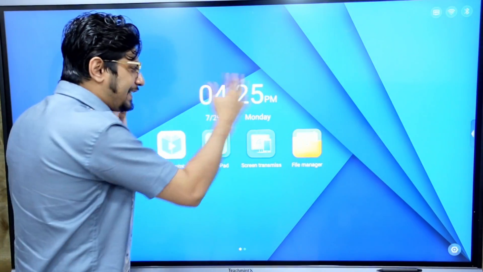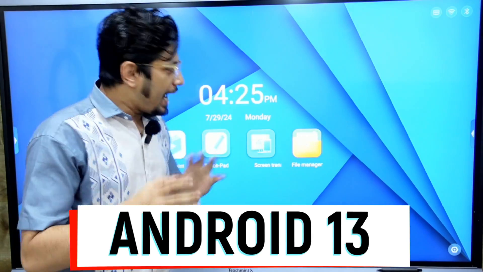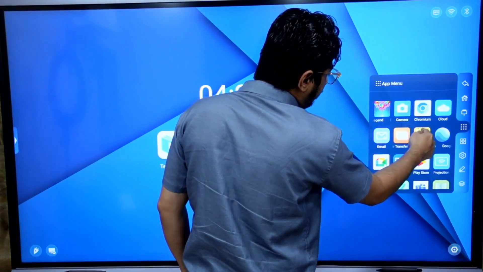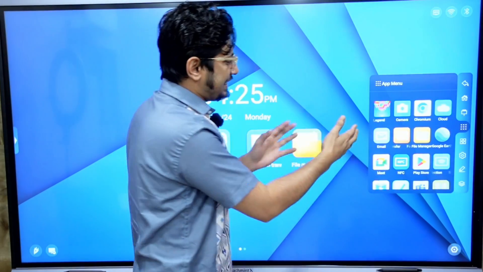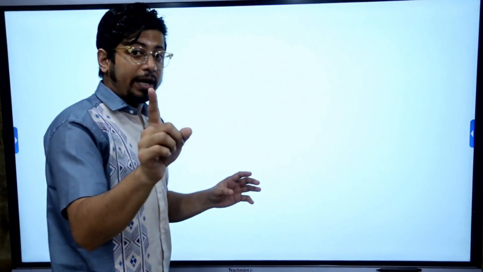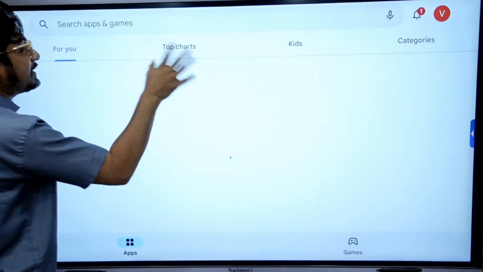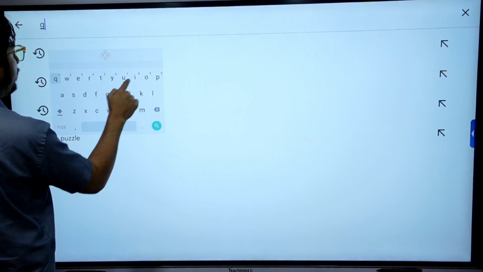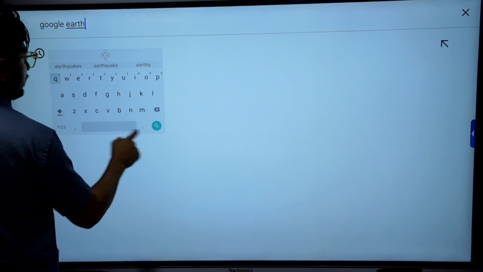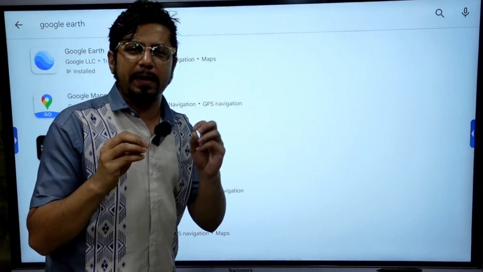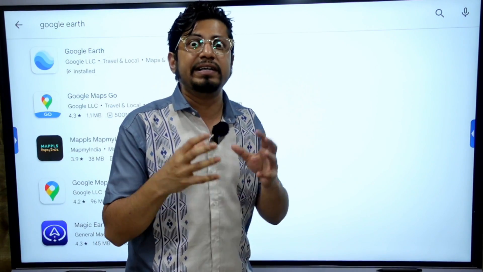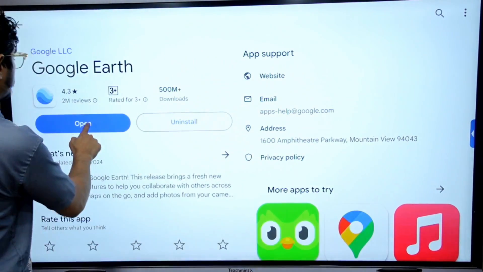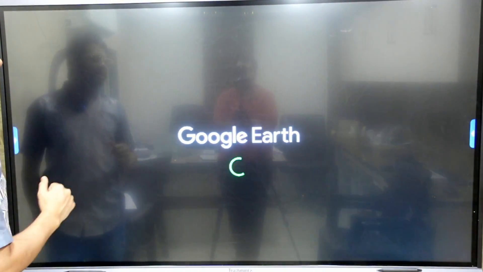So for the software point of view, this comes with, it's preloaded with Android 13. And Android 13, you can simply click this arrow and you can see, you can swipe, you can see all the different application, your file manager, basically the interface that you get in your mobile device is there. And as this is Android and not a stock Android, it's Android 13, you can get inside the Google Play Store. And this is not just any category of TV Play Store, this is an unlocked version of Play Store where you can search things. For example, we can search different application. Let's see some application which is really software and hardware intensive. One such software is Google Earth. Even good quality computers struggle to show us the detailed view in the Google Earth.